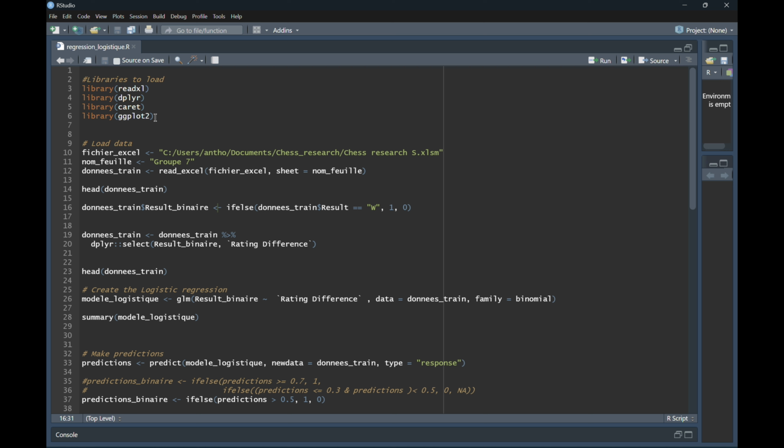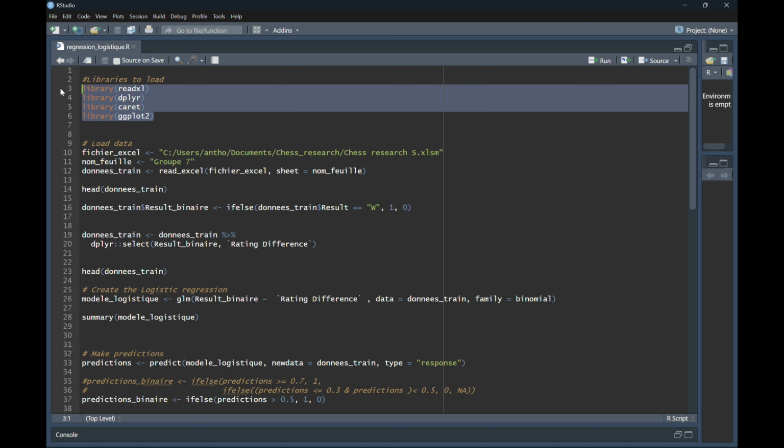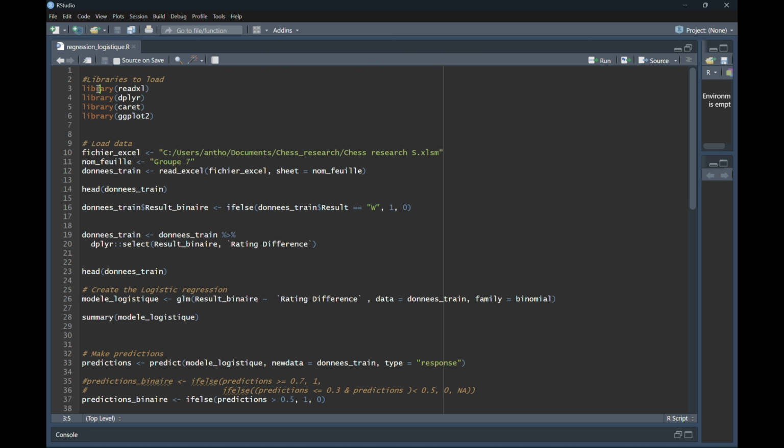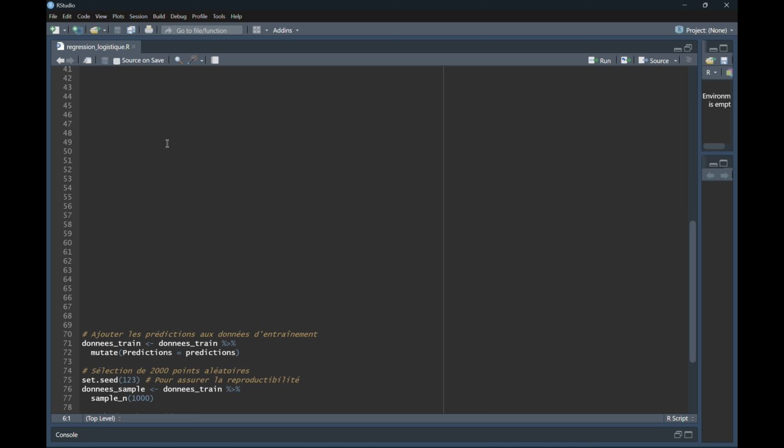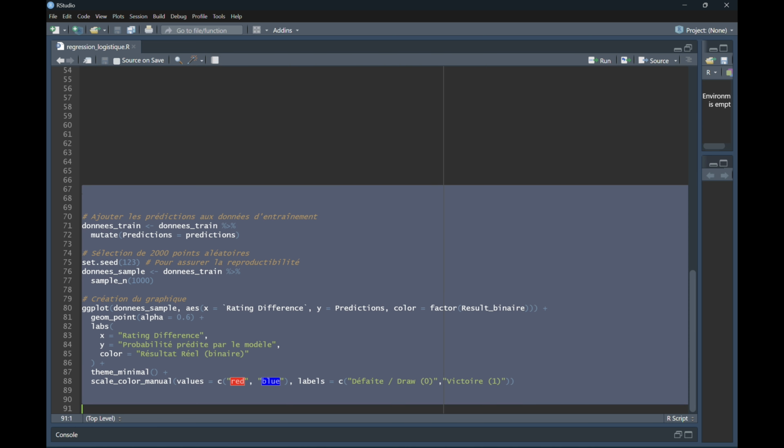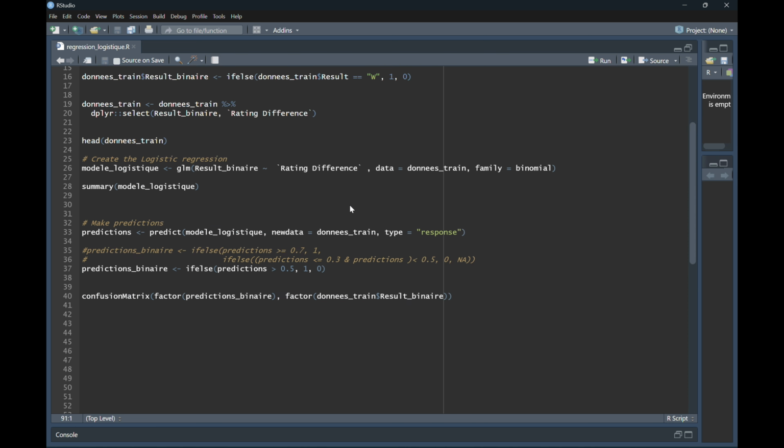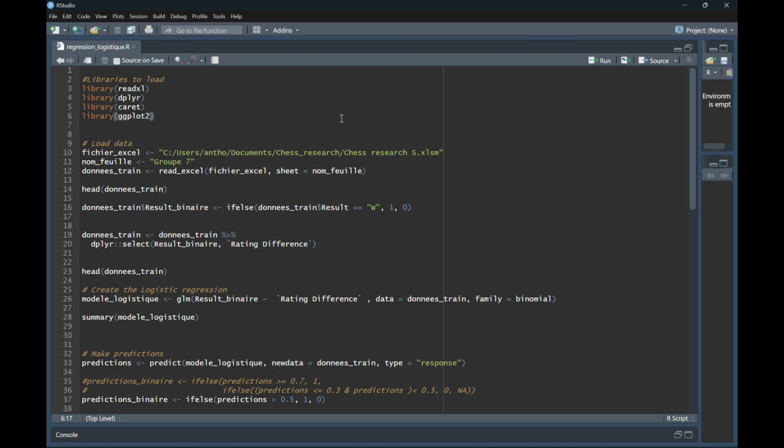So first what you have to do is to install and load the following packages. So this is why the code is starting like this. Read Excel is useful if your data are from an Excel file, and actually this one is not really useful in our case because it will be for another video. It will be useful for this part of the code, which is basically a graph representation of our result in order to interpret them better.